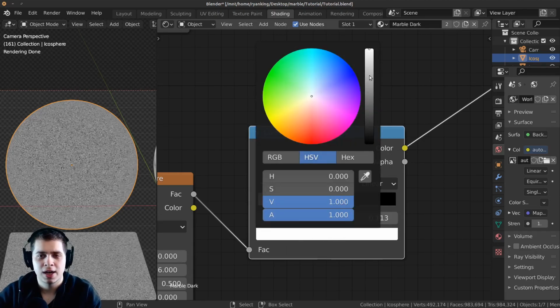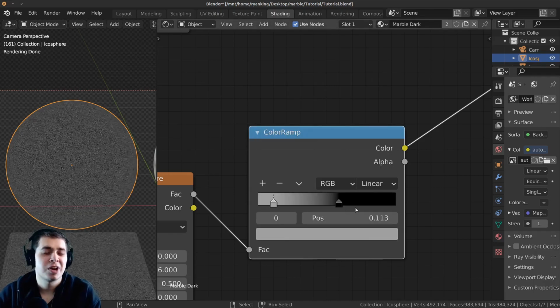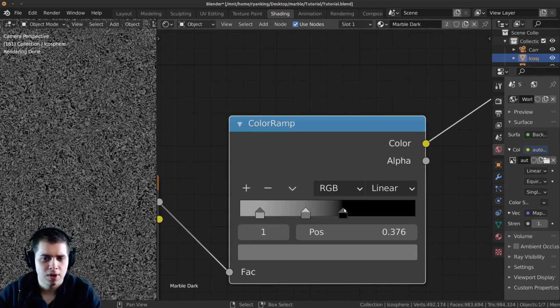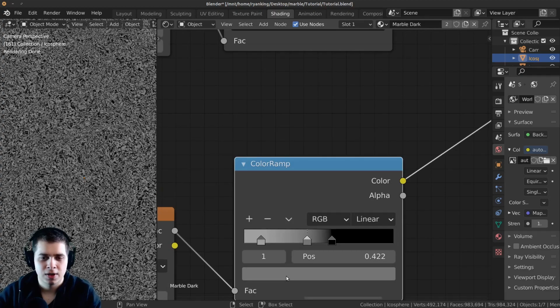So click on the color right here and just make it gray, kind of a light gray, something like that. And then I want to add one more, so I'll click on the plus here to add another one. If I just zoom in here, you can see what it's doing. So it has the black, and then it's going to gray, and then to lighter. This one, I'm going to bring a little bit more towards the black and make it a little bit darker. So just click on this.